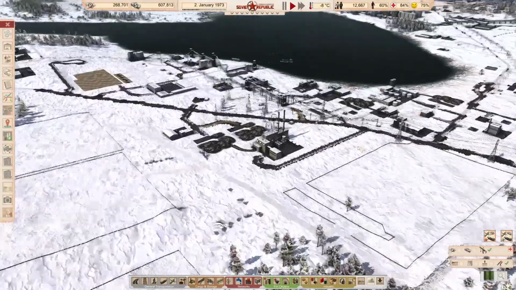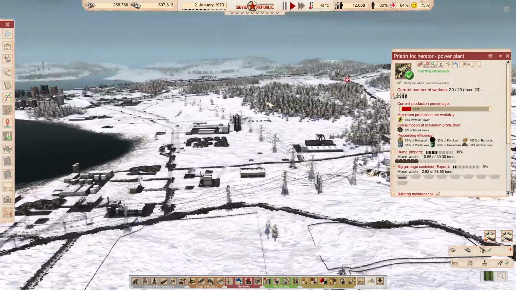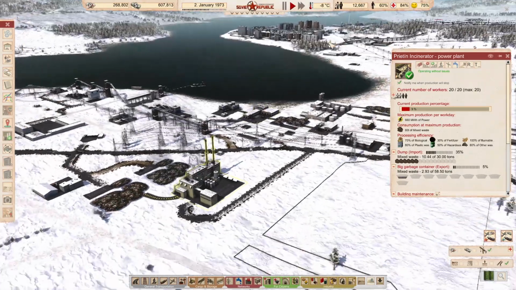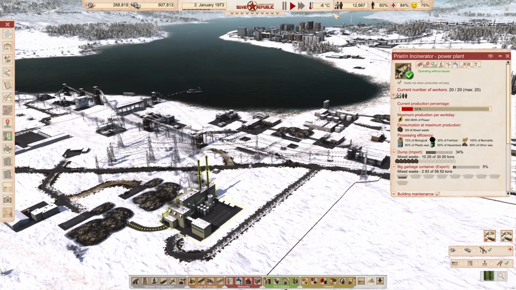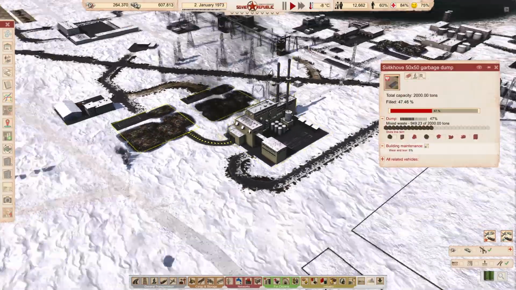Anyway, so we have a power plant working here, and I'm gonna tell you about some of the benefits. Get your incinerators as soon as possible. Power incinerators are better than the heat incinerators because you don't need backup heat, but you need backup power. Heat can usually be built in walking distance to your population centers, or better serviced, but power production is a little bit more challenging.